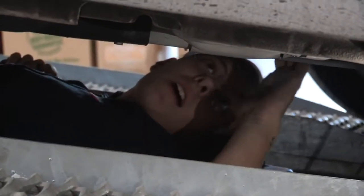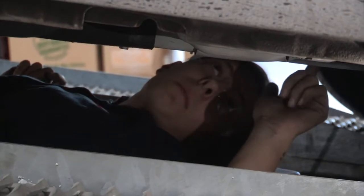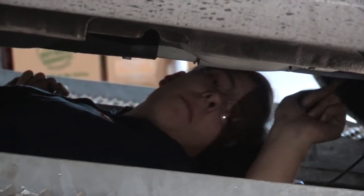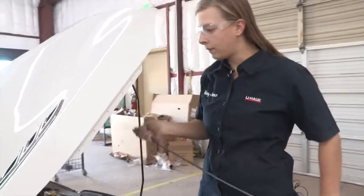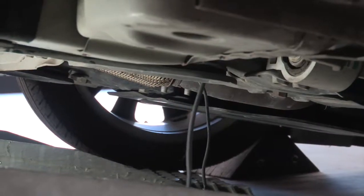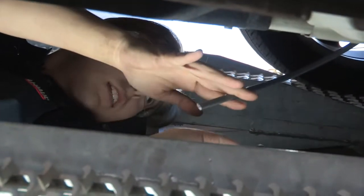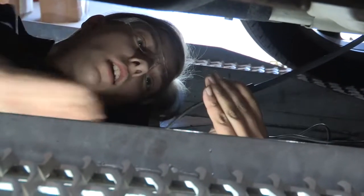So I got my wire to the base of my firewall, so now I'm gonna go up top and I'm gonna run a fish wire down so I can get my fish wire up to the top, up by the battery. So now I'm up in the engine compartment. I'm gonna run a stiff piece of wire down through to get to the bottom where that wire is. Now I'm gonna take the end of this wire that I fed through from the top, and I'm gonna take my power wire here. I'm gonna tape them together.